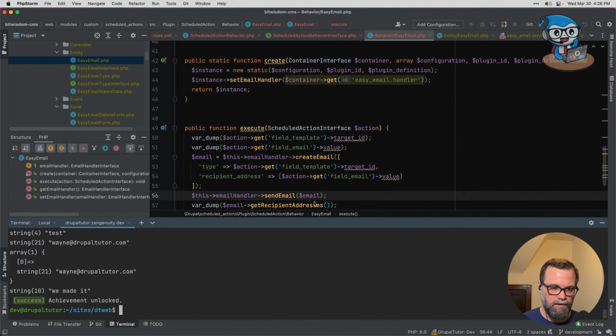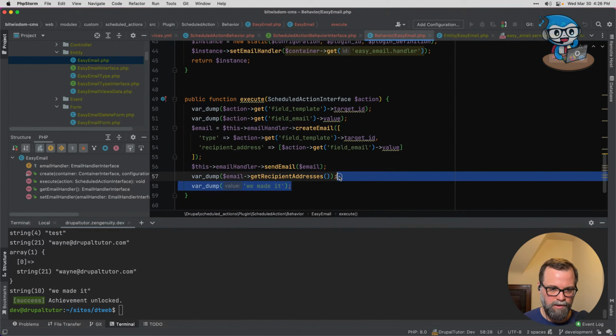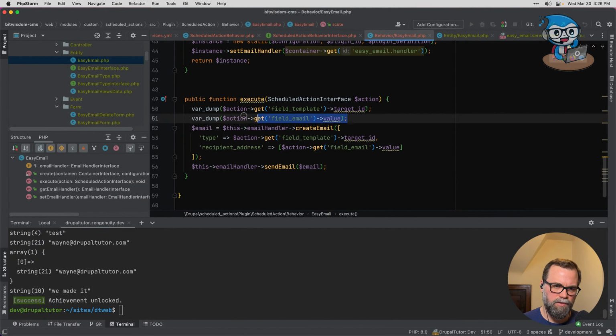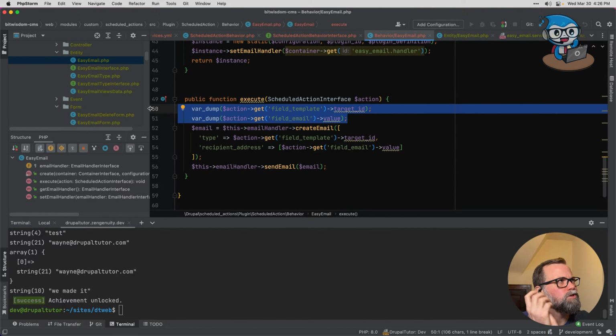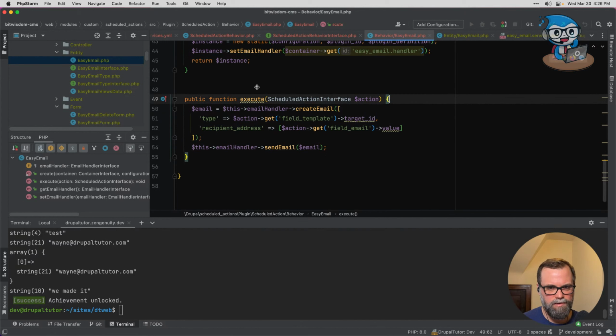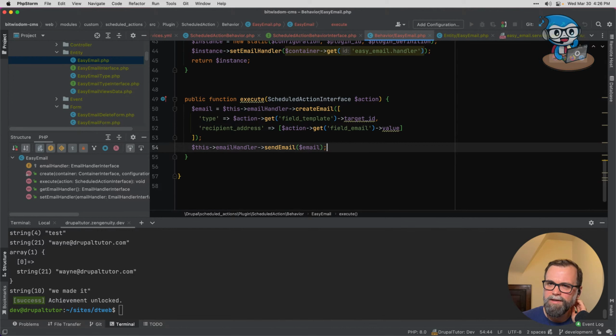Okay, so we also want to, once we execute this, we want to mark it as completed. The only question is, who should mark it as completed? I think the plugin maybe shouldn't be the one to mark it as completed.